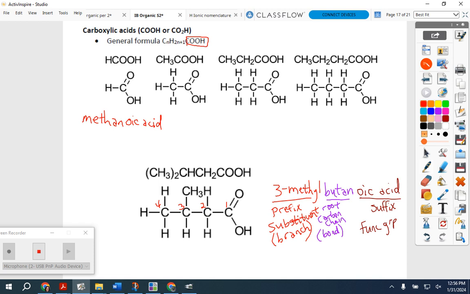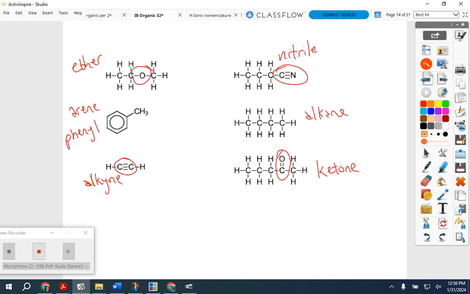All right, we'll do a few more of these tomorrow before I give you the practice stuff to work on, and then you can also practice by naming everything in this booklet, in this study guide, including the ones that we did on page 8. You can also go ahead and name those to give yourself a little extra practice.